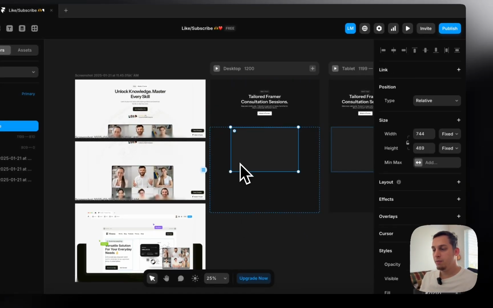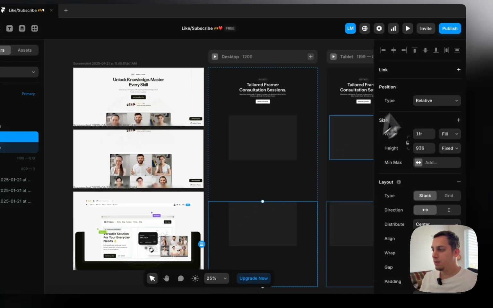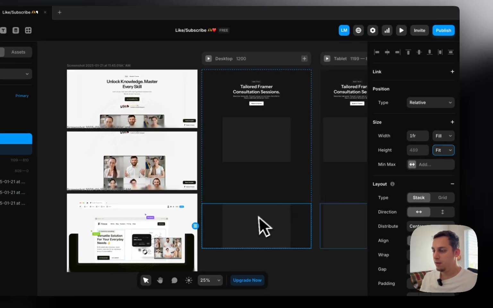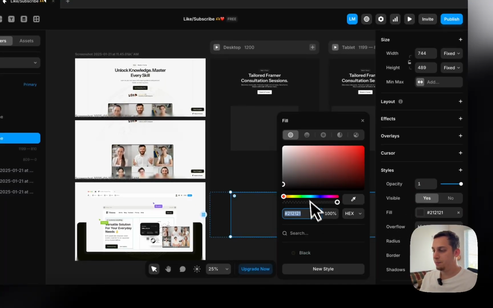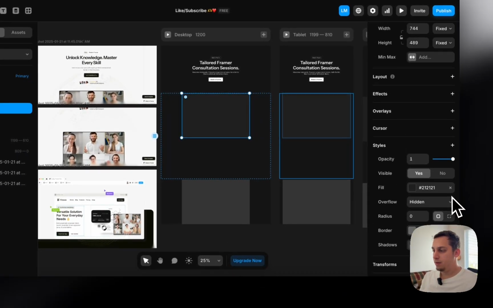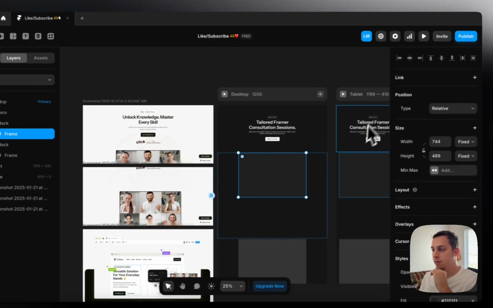And then after this, what we want to do is we want to add another frame. So we can duplicate this, and we can set this one to fit in the height, fit content. And here, this one would basically be a little bit lighter, just so that we can see. And now let's try to do this animation.